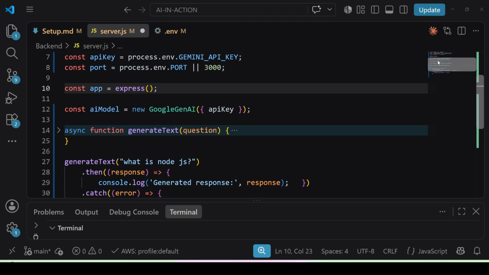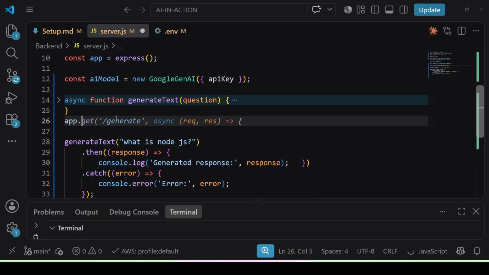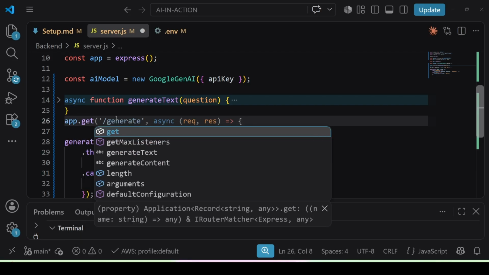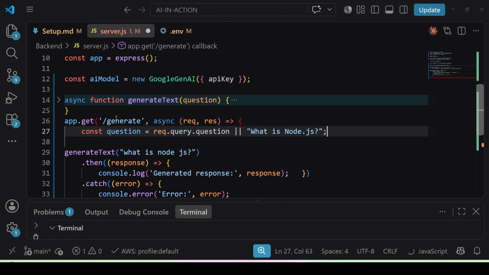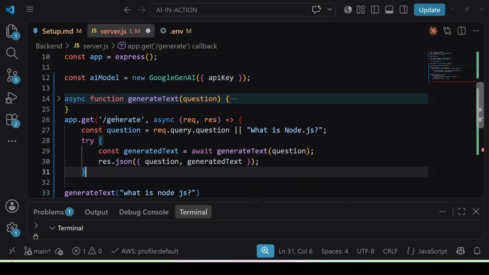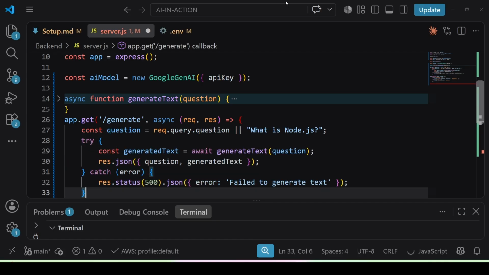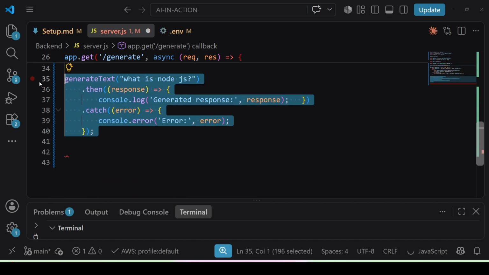And here I am creating one route handler. I can showcase what I have done, so I am commenting this for now.